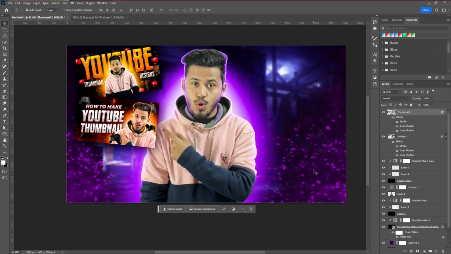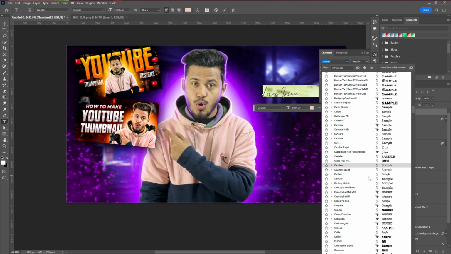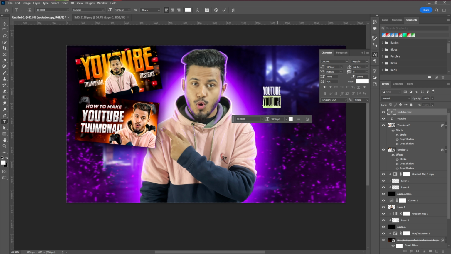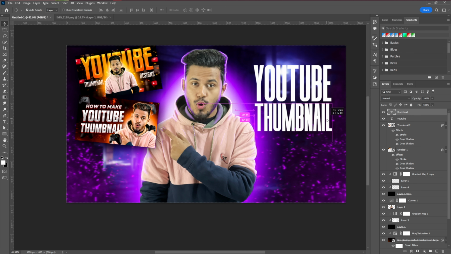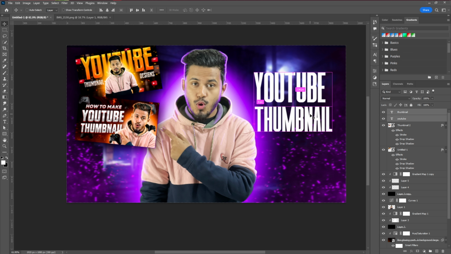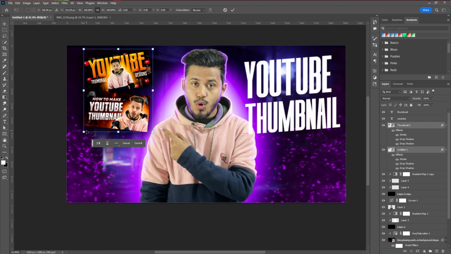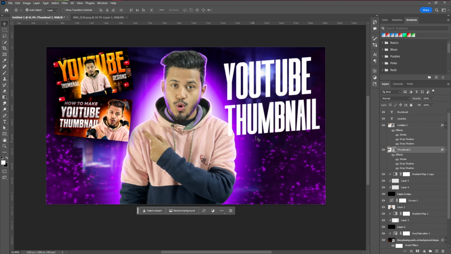The next step is to apply text effect, or what I call the layer style, in our thumbnail. After writing down the text and adjusting the size, next step, double click on the layer.